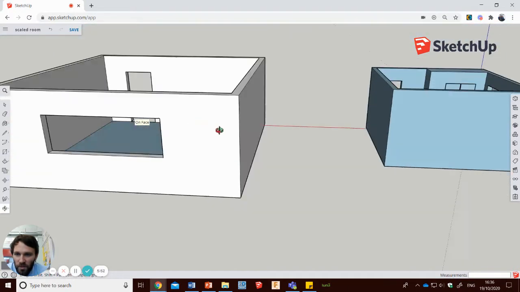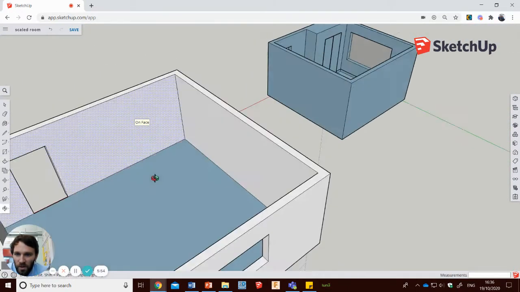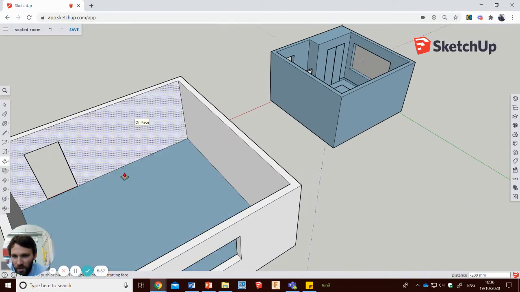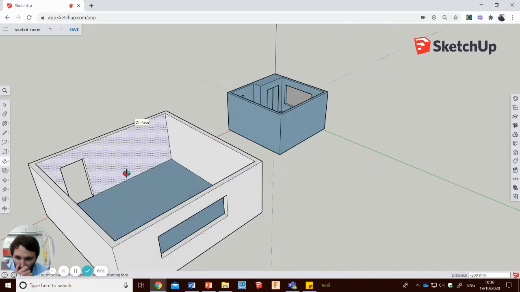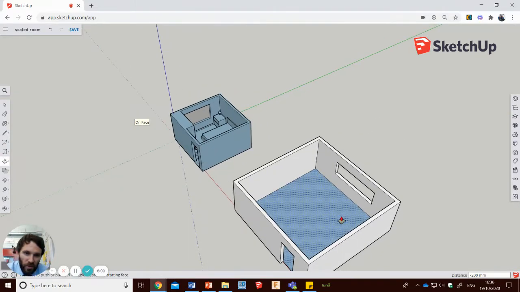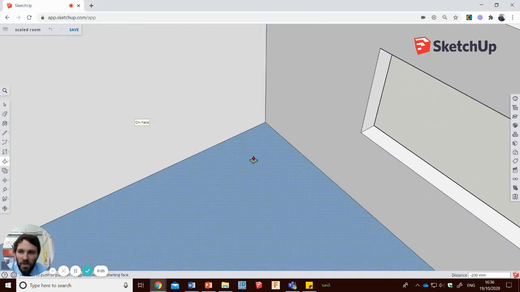So I've got a bit of a view inside my room there. So what shall I put into this building? So I'll put a bookcase in here in the first place. So I'll use my pencil tool again, and I will draw out how big should we make this bookcase? Let's make it, it's a bookcase, so it's not going to be massively wide, is it? Let's go 600 millimeters. There we go, 600.